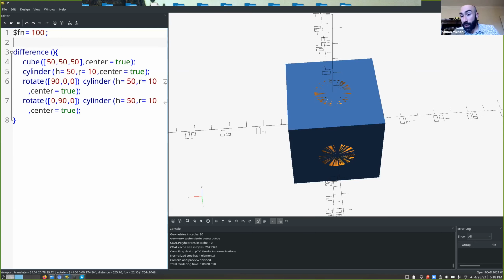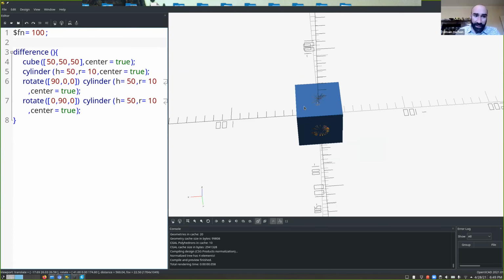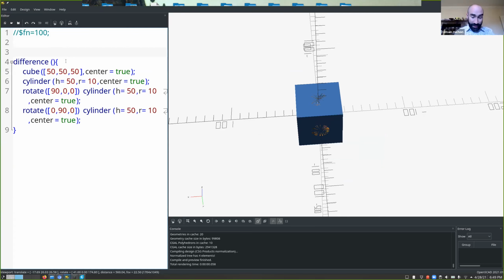Because it is a programming language, you benefit from all the advantages of using a programming language, like you can create conditions, you can create loops and things like that. So say that, for example, I would like to duplicate this cube multiple times. How would I do this? Okay, so probably the best way to do it first is to create a function. So in OpenSCAD, to create a function, you create a module.